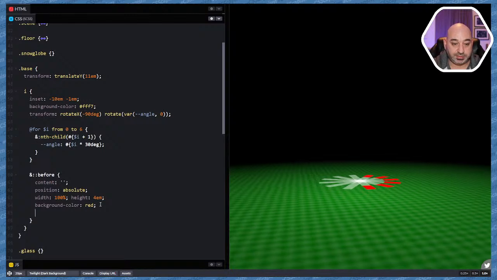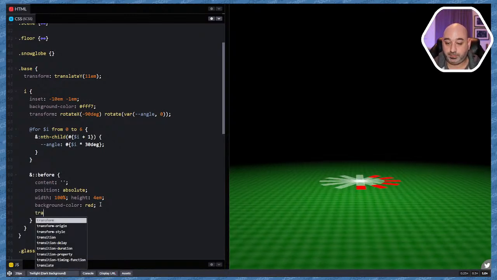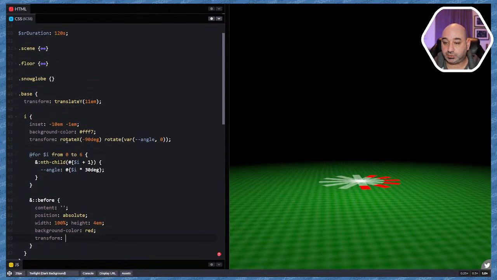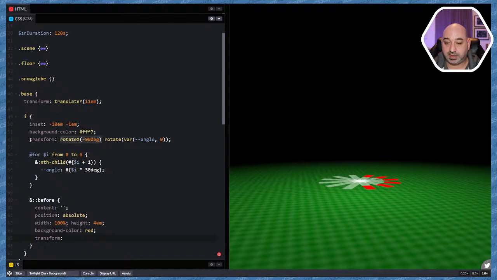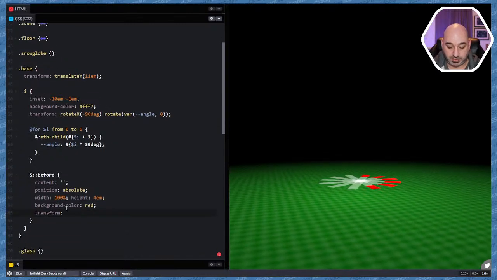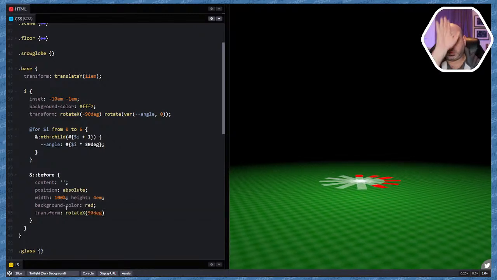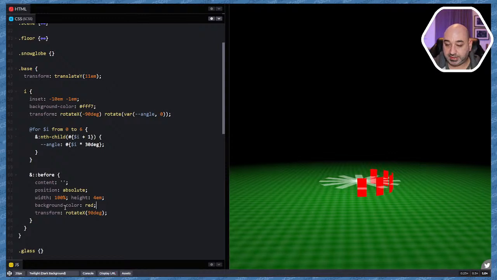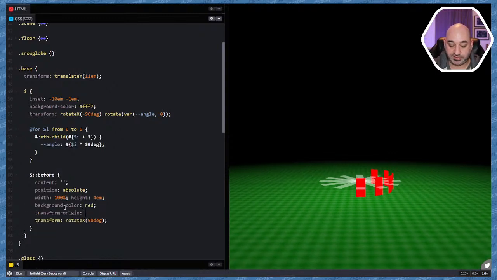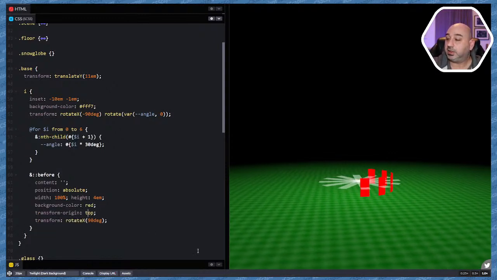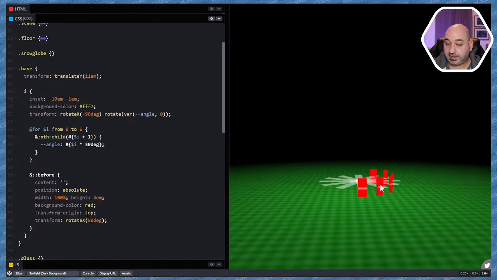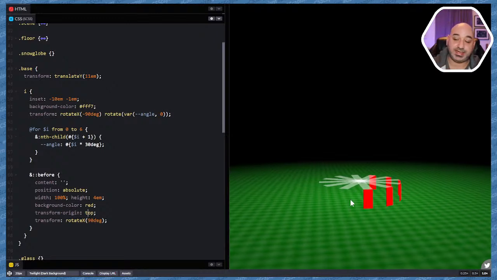So now what we need to do is actually add a transform. So I actually want to cancel this rotate. So I'm gonna rotate it on the x-axis 90 degrees because I want it to be flat. But I do need to change the transform origin obviously to the top. Oops. So now I have these 6 panels, but I need the other side as well.